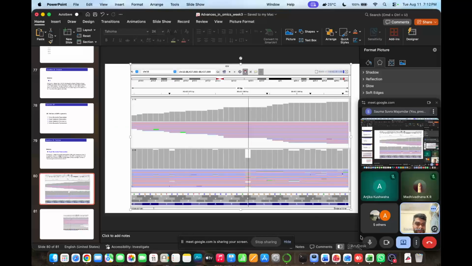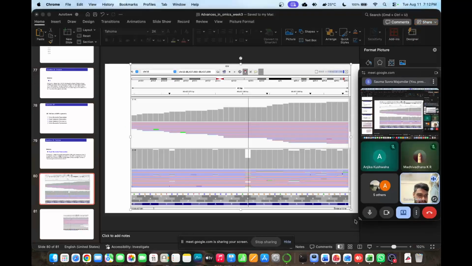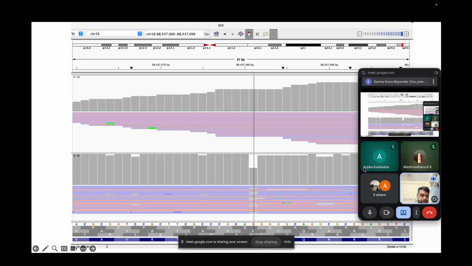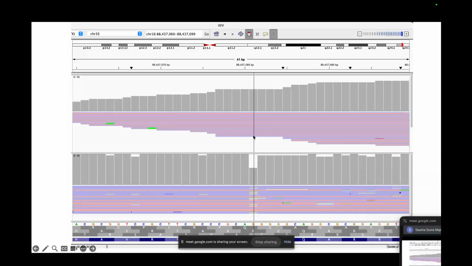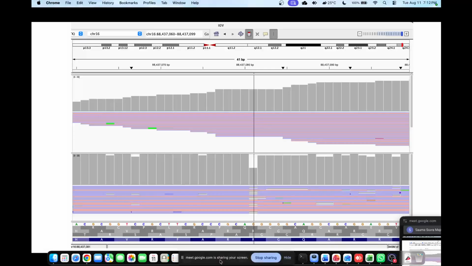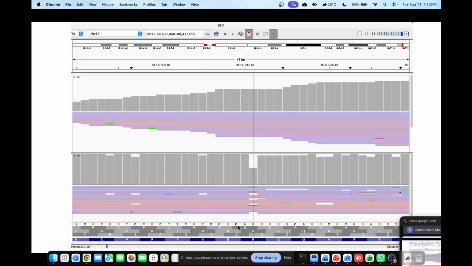Now, I don't know how many of you have seen IGV before. The tool is known as IGV. It's basically a genome browser, genome viewer. There are two panels here. This is one panel, and this is the second panel. Below, this is actually the reference, right? What are the base sequences in the reference? The ones below are basically codons. So CAG will code for Q, GGG will code for G, and so on and so forth. And on the bottom, the blue one is actually the exon of the gene.